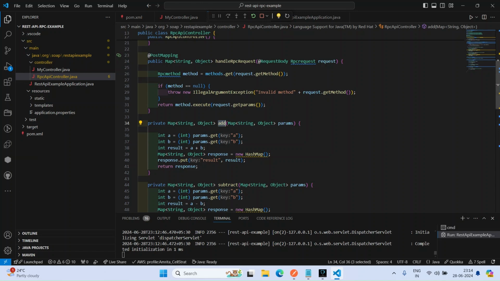Just to summarize, we have implemented SOAP API, we have implemented REST API, and we can also implement RPC with SOAP API as well, and with REST API also. SOAP is a stateful API, while REST is a stateless API. REST is cacheable, while SOAP is not cacheable. SOAP is purely XML-based, while REST supports JSON, XML, and string formats also.